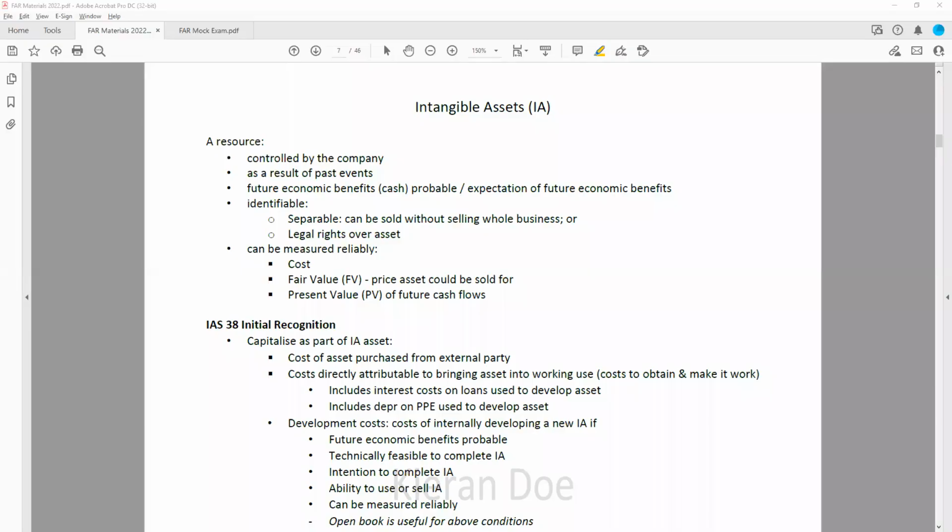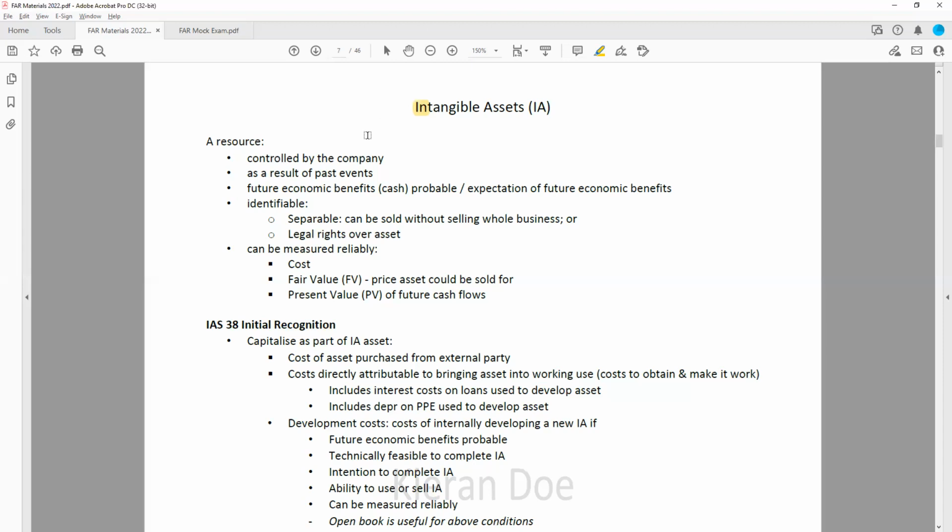So far, we've looked at PPE, property, plant, and equipment, and these are tangible assets because they are physical assets that can be touched and seen. Now, intangible assets are, of course, assets which aren't tangible and therefore can't be touched and seen. So here we're looking at things like brands, patents, software systems, processes, and goodwill. So goodwill is the general reputation of the business, its network with suppliers, etc.